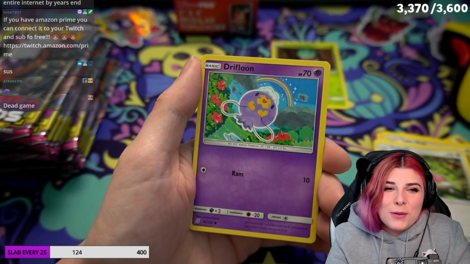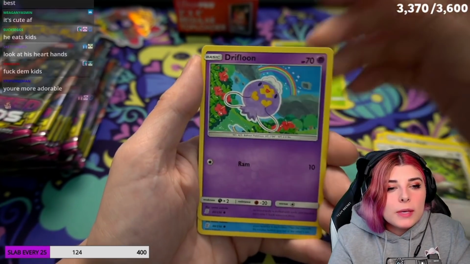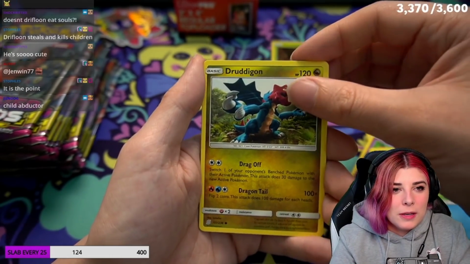Okay. Tell me that that Drifloon is not growing on you. Tell me that's not adorable. Ooh, look at his little face. Come on. Okay. He steals children. That's not the point. Mimikyu kills people and Pokemon. He's still cute. Drifloon. Such a derpy little Pokemon.